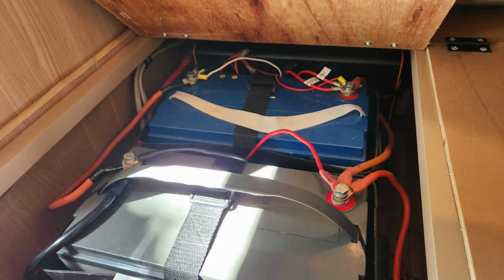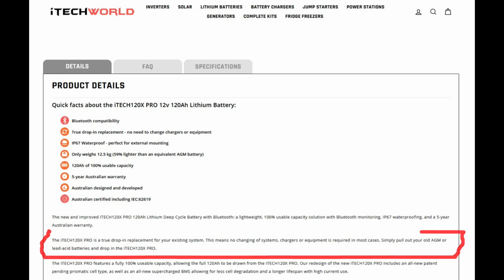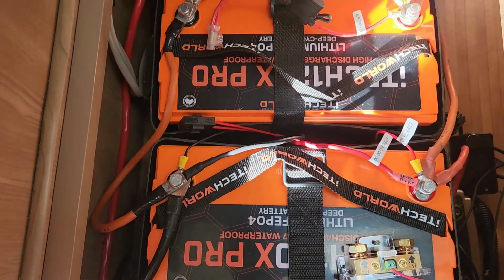Now, my van came with two AGM batteries wired up in parallel with some thick-looking cable, and a standard AGM battery charger to keep them topped up. I chose the iTechWorld batteries because they claim to be able to be charged from almost any regular 12-volt charger rather than needing a dedicated lithium charger. Now, this is something I'm definitely going to be testing, so stay tuned for that review. The idea here was that I could keep everything else in the setup the same and just swap the batteries. Nice and convenient, so I thought.